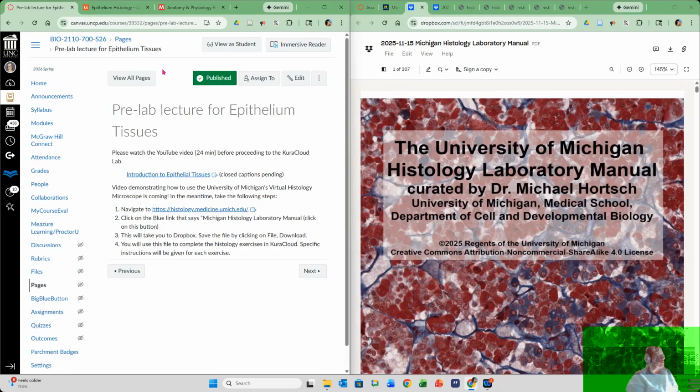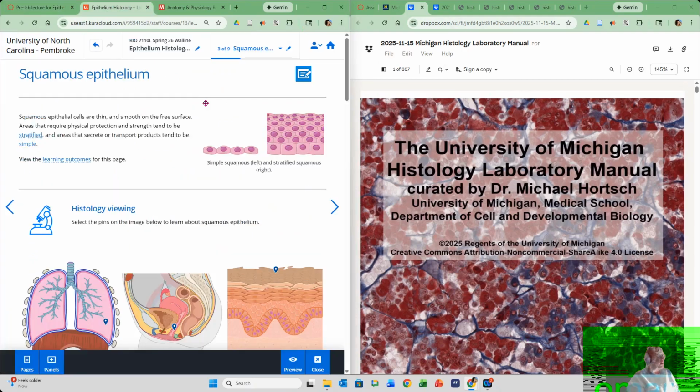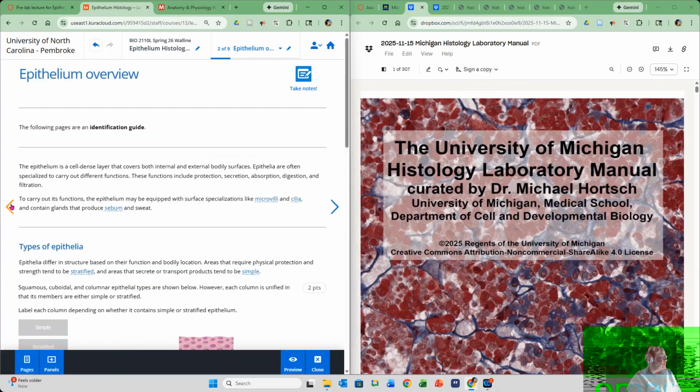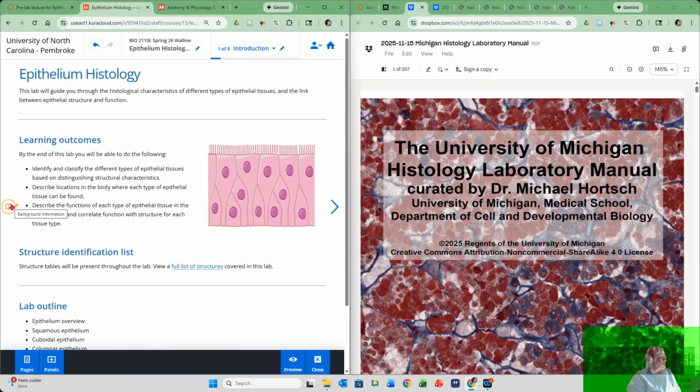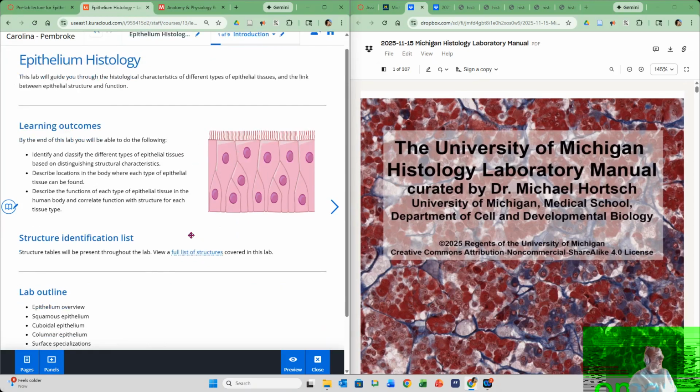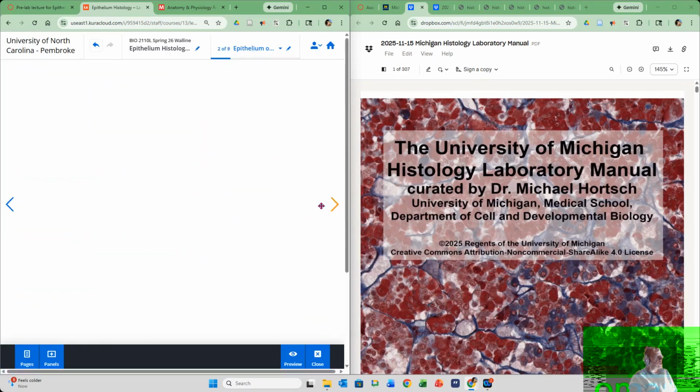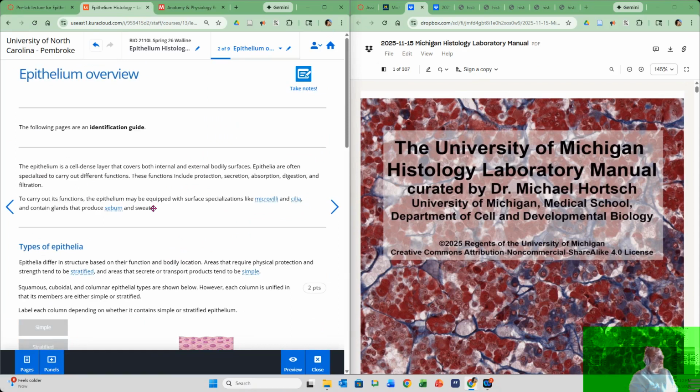The next thing that you should do is just open your LT assignment. When you open your LT assignment, it should look like this. Go ahead and do all of the pages in order. Read through all the introductory material on this overview page. Read through the introductory material on the second page.